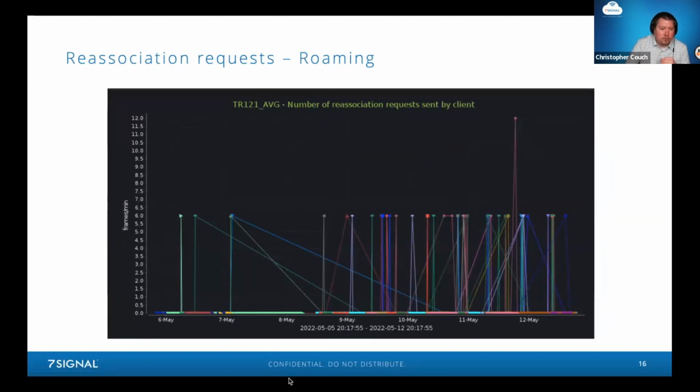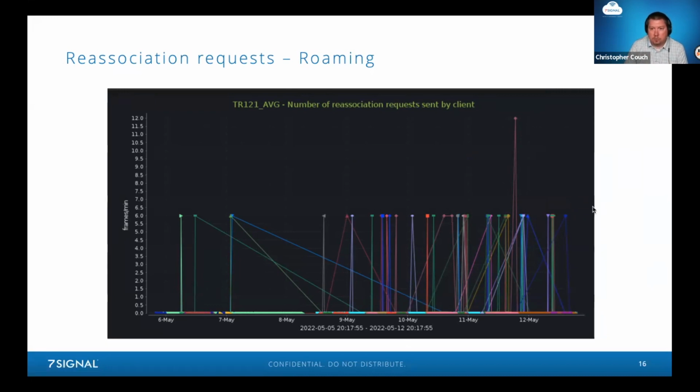The next one is reassociation frames, and this is really how you can tell how your devices are moving in between the access points. So this is a good and a bad thing. Depending on how your devices are moving, if you're expecting a lot of roaming in your environment, you can see the amount of frames that are going between those devices and understand that they're actually making those decisions between the APs. Now, if this is an extreme amount where you start seeing this one device at 12 frames per minute, it might be bouncing between cells.